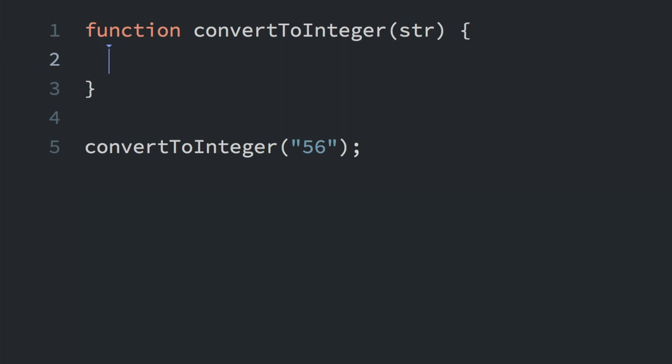From this convertToInteger function, we're going to return the string, except we're going to convert it into an integer first. So we'll do parseInt, and then I'll pass in the string. Now, it was a string because you can see here we're passing in the string of the 56, but it's going to return it as a number, an integer.